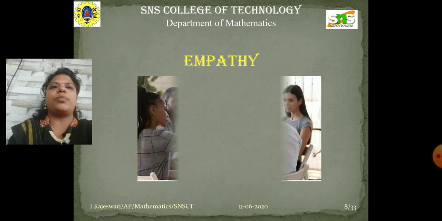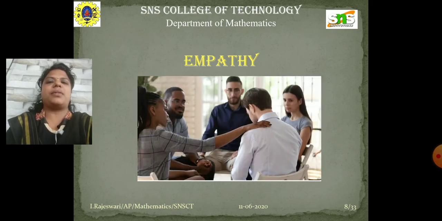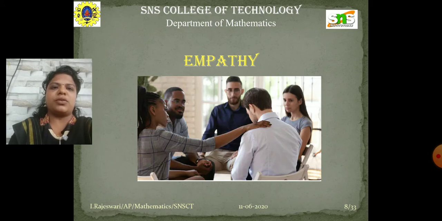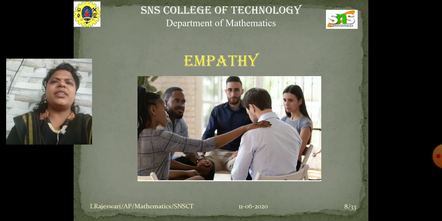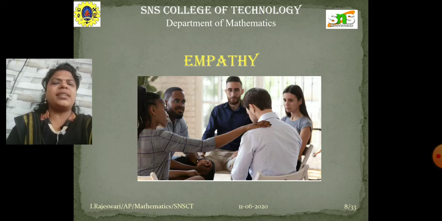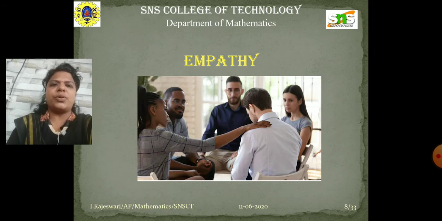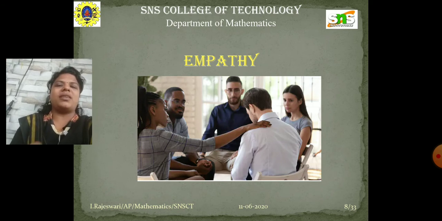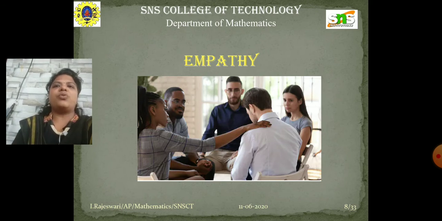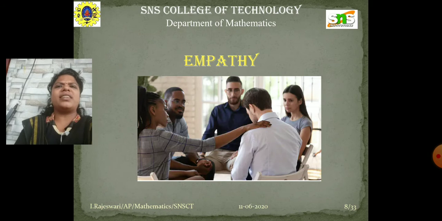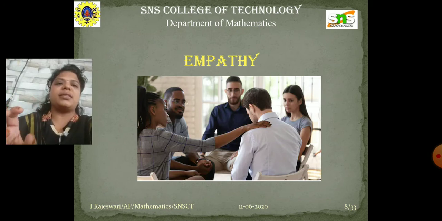First, we are going to look at the Empathize stage. Empathy means understanding the problem statement. The problem is not only for the customer but also for the service manager, that is, the server — both are facing problems. Problems for the customer include: Why does it always feel like all other queues are moving faster? Which queue should I take? Where shall I go? How long do I have to wait? For the server, or store manager, the questions are: When and why do we get queues? What can I do about it?